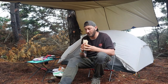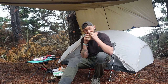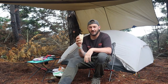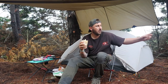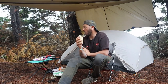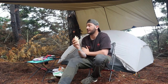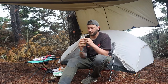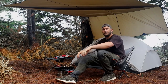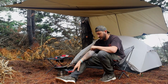Cheers, everyone. Mmm. It turns out getting creative with the food paid off. It was delicious. Mmm. Looks very grim out in the distance behind the pines. Oh, that was delicious. Made up for not having the bacon, which I think is probably in my car over the hills. But that's all good. Nice yummy brekkie.